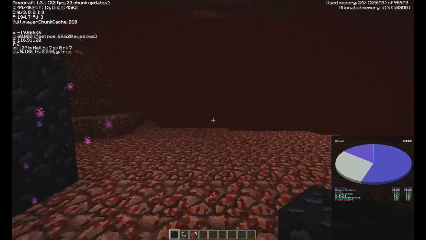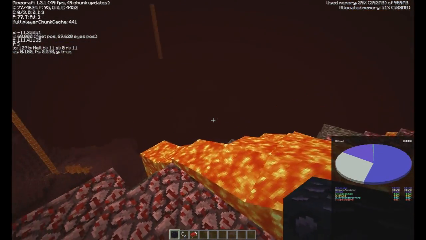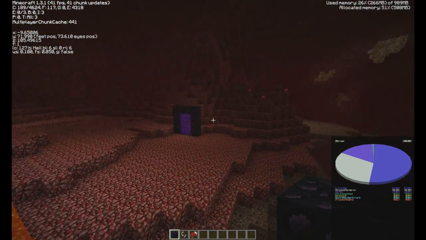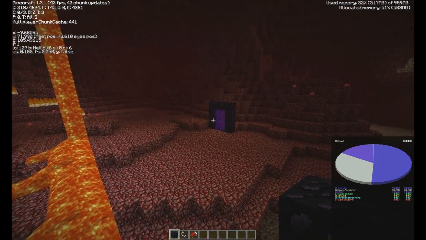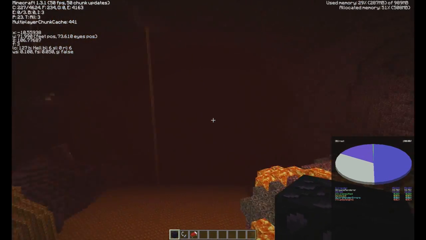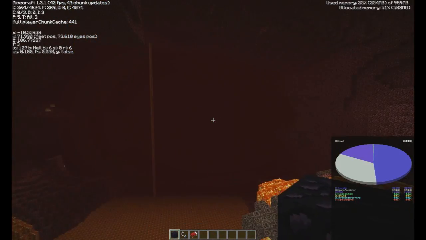Yeah, there we go. As I thought, it's taken us to exactly the same spot, and like I was saying, the game would rather take you back to a pre-existing portal than make a new one, unless it's beyond that 256 block radius. So it has to be quite far away.